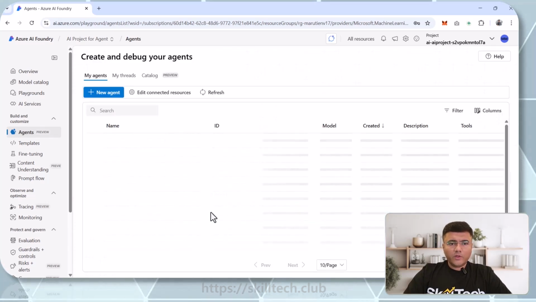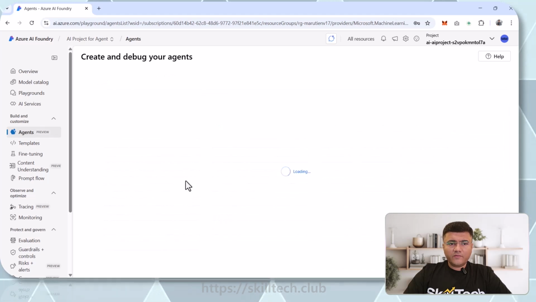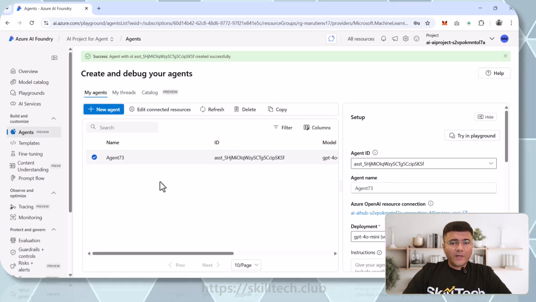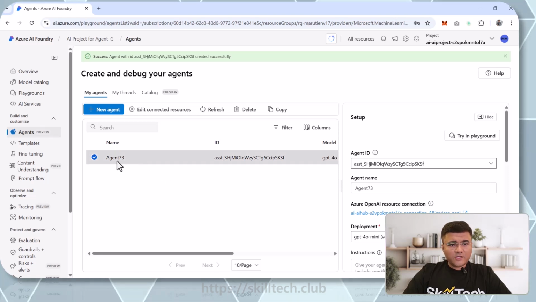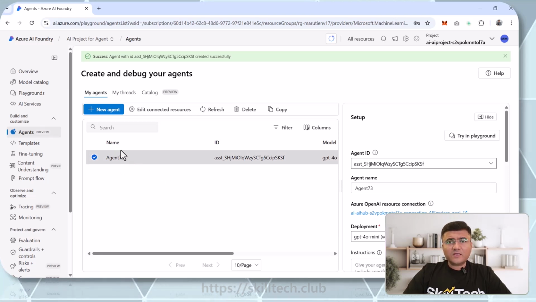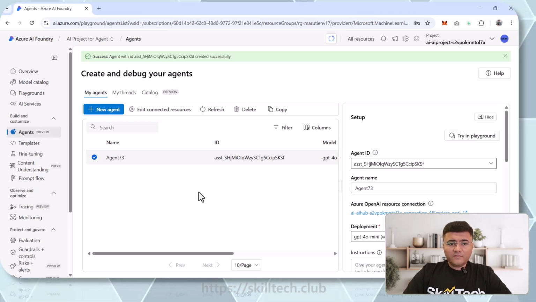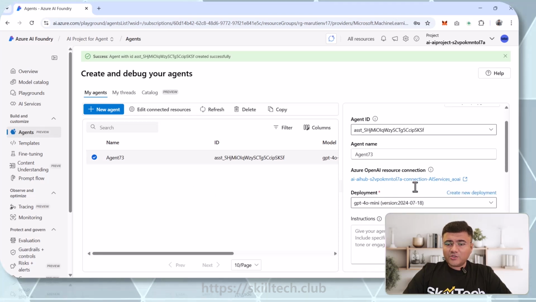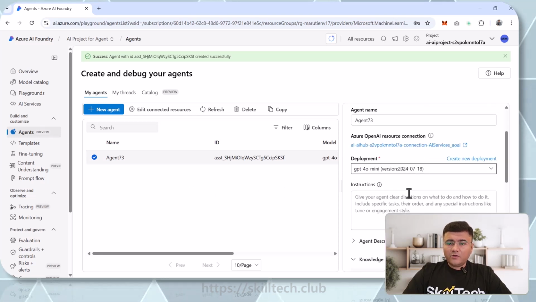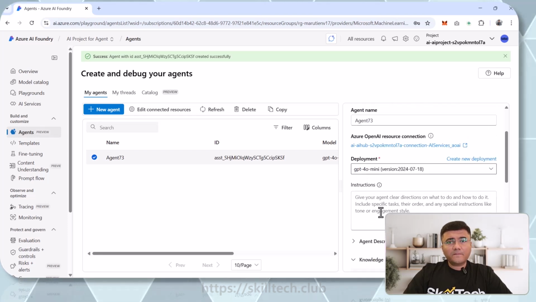And yes, this is showing me now a page which is allowing me to see my agents. I can create and debug my agents here itself. And by default, they have created one agent, which is agent 73. This is how it is always going to create one agent with this. So it's showing me one agent 73 with some kind of an ID associated with this. We have agent ID. We have agent name, which is available here, but we do not have any kind of instructions or some other configuration which is given here. Now, this is the time we are going to configure this thing.